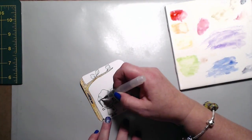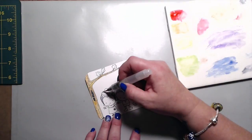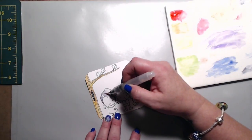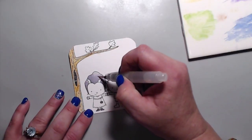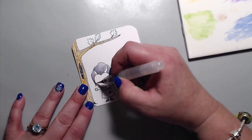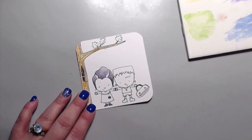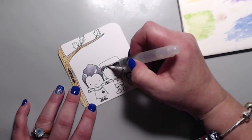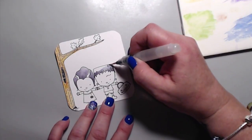And if you'll notice, the parts that I want to be the darkest is where I start out, and then I just kind of blend out to the lighter areas. So then you have like your darks and your lights. And I'm just going back in here and adding a little bit more black just to get more of a shadow. And I'm going to do the same thing on the little boy's hair.